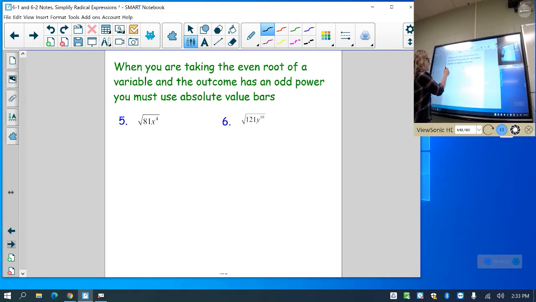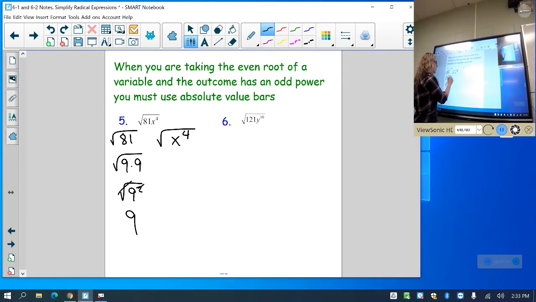So let's go ahead and try some of these. How do I solve problems with radicals? I'm going to go ahead and split it up to start. I have the square root of 81 and the square root of x to the 4th. Square root of 81, well, I'm just going to take 9 times 9, which is 9 squared, cancels, and I'm just left with 9. Here, you can do this multiple ways, but I'm going to just put, okay, this is x squared times x squared, which cancels these two out. I'm left with x times x, which is x squared. Okay?